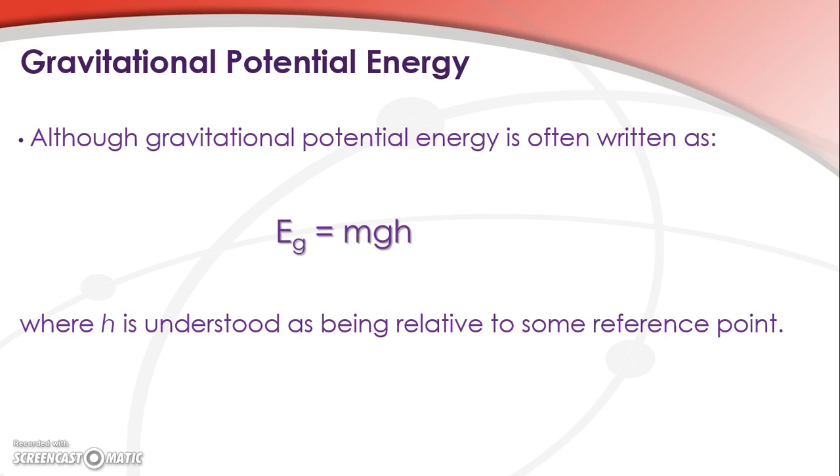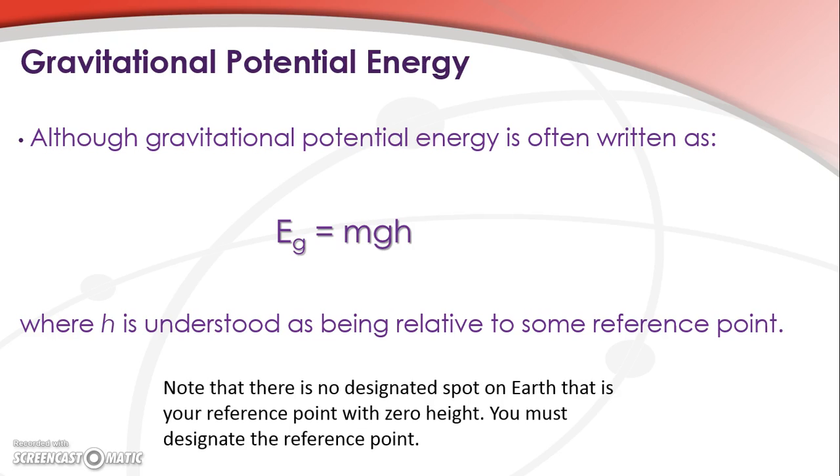And as we've done several times in this unit, in this class, we have to designate a reference point. So we might designate the floor of the building as height 0. And that's relatively arbitrary, of course, because we could have chosen the basement. We could have chosen sea level. We simply have to designate that before we start to work.